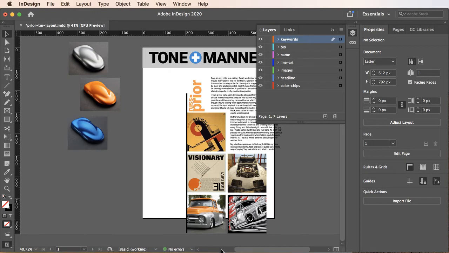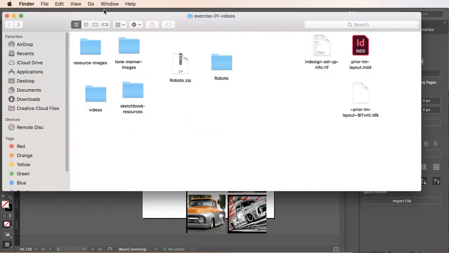And then let's go ahead, and I believe I have my folder here, so we'll go to the root folder where we are holding all the files for the exercise, and I placed all of my elements that I'm going to be using inside of the layout in the sketchbook resources folder.